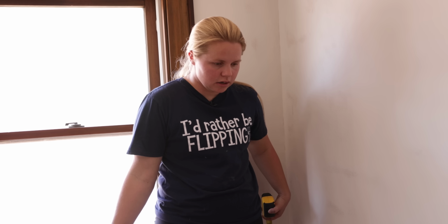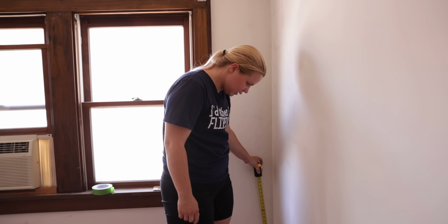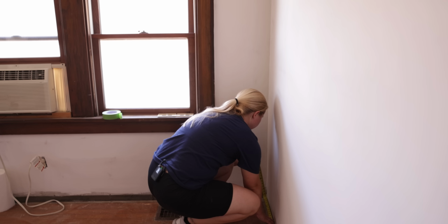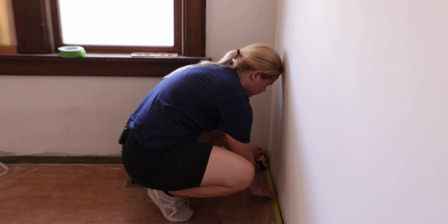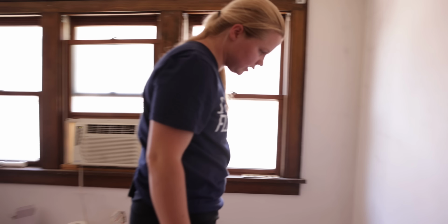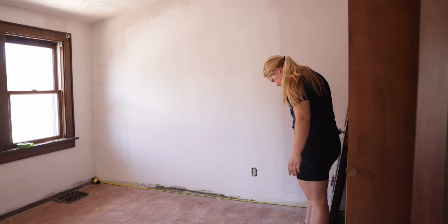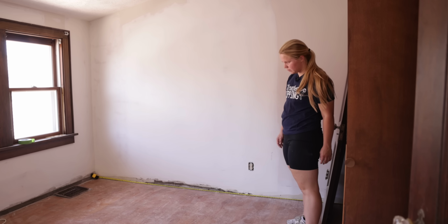So essentially the bed will be taking up like half of the wall, because it's 60, probably a bit wider than 60. So let's think. Math. 60 is 5 feet. So 1, 2. Yeah, I think 7. So 1, 2, 3, 4, 5 to here. Would that be too close?